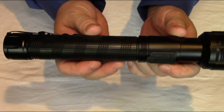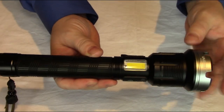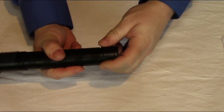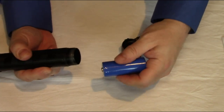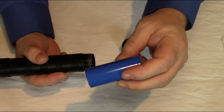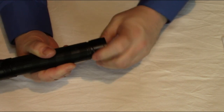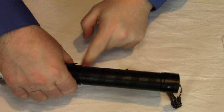The flashlight itself is aluminium, aircraft grade aluminium I'd assume, with a nice black rugged finish. Nice knurling, quite comfortable in the hand. You can see the size of it there. I'll show you the batteries as well. Batteries are included, and they upgraded these; I think they used to use something else before. It now has two of the 26650 batteries, and these are 3.6 volt and 5000 milliamps. That just screws in there, and this will unscrew here as well if need be. Yeah, it will.